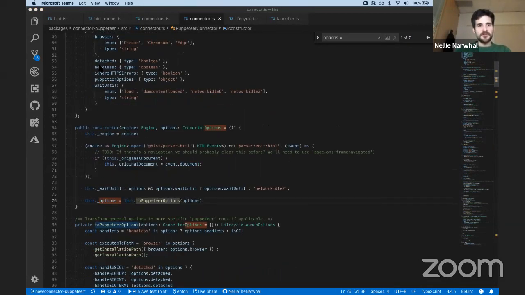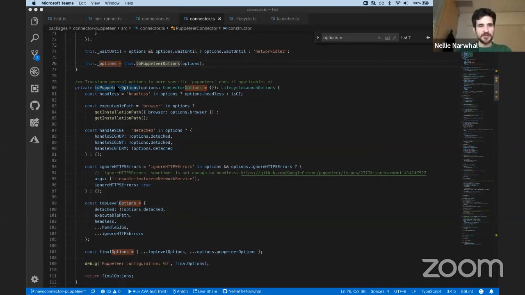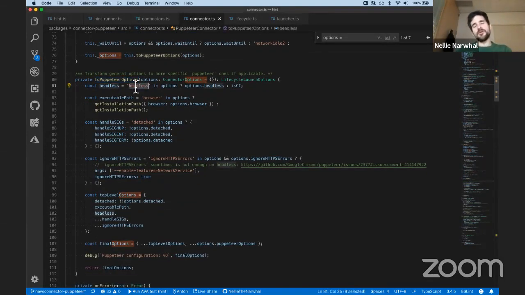As I said, there are a few of these options that come from Puppeteer, and sometimes we have to transform some of those. So this is the method. Headless is not on or off by default. We are going to look into whether we are running in CI or not, if you don't set that parameter. If you're running in CI, we assume that you want headless mode, and if you're running from your desktop, then no, so we are going to have visual.